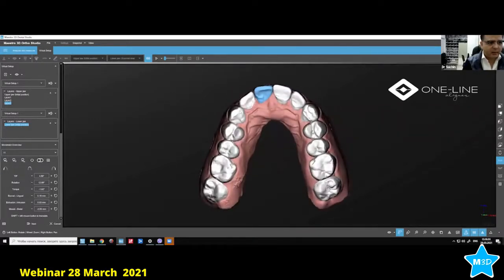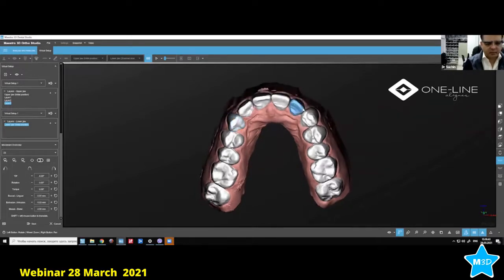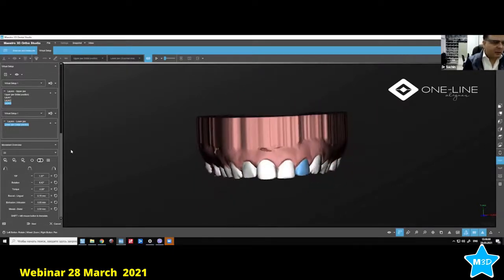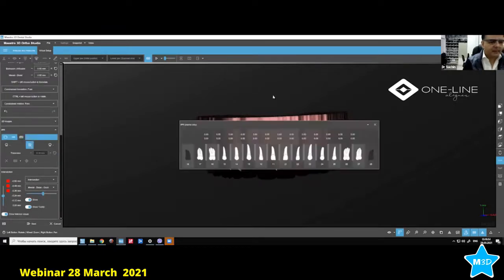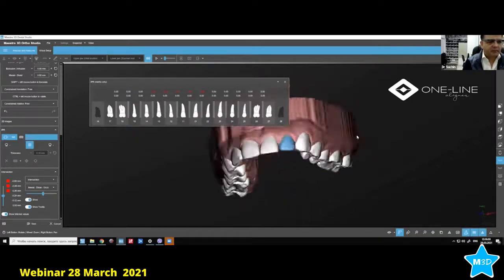And then we go with the canine, rotation complete, -15 degrees it will be. And maybe we can just do a little bit of that on the lateral incisor here as well. Fine, so this is going to be the final result. We can check now the IPR. You can check the IPR here.